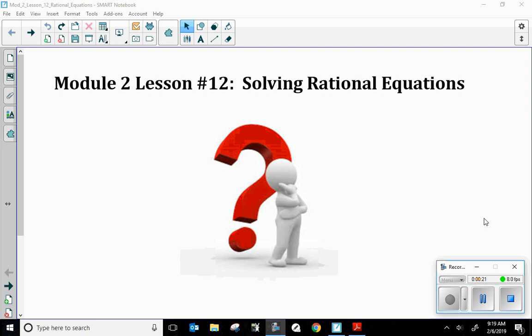Anyways, we are on Unit 2, Lesson 12. This is the last lesson for this unit before we do the unit review sheets and the test that's coming up. So sit back, buckle in, make sure your seat is in the upright position and your tray tables are up because we're about to take off, people. Okay? We are going to start solving rational equations. We have been simplifying rational equations. And again, the word rational just means fraction. Okay? So, without any further ado, let's move forward.